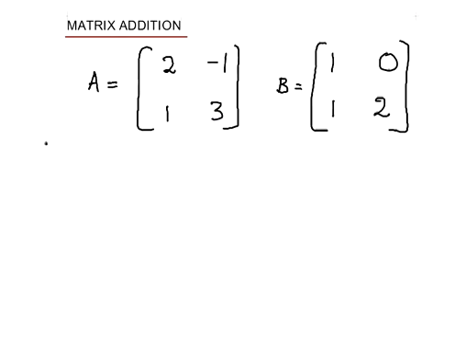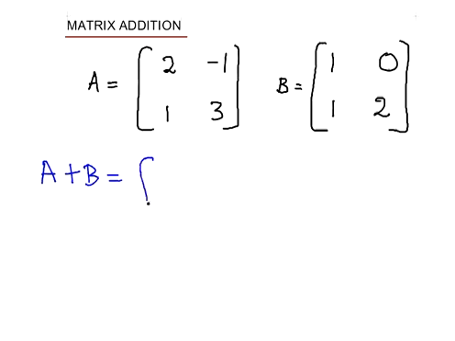The next thing we're going to look at now is matrix addition. So what we have here are two matrices A and B, and what we want to do is add these two matrices together. So we have A plus B, let's say. Now, importantly, the number of rows and the number of columns of both matrices are the same. This matrix A has 2 rows, 2 columns. Matrix B has 2 rows, 2 columns. That's an important point. If they don't have the same dimensions, then some matrix operations are not possible.